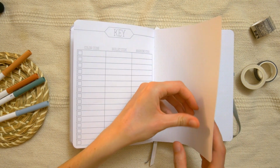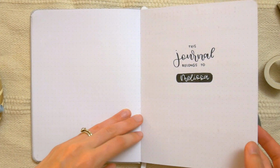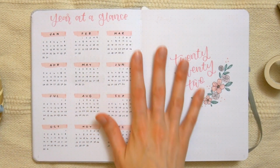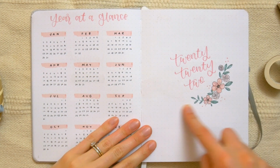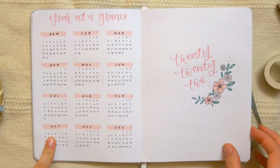So just like with every other journal, I started off with a little name page for my customer and then get into the yearly spreads. So like I said, this customer loves pink, so I figured I would start off the year strong, use a bunch of pink. So she's got her title here for 2022 and then a year at a glance.